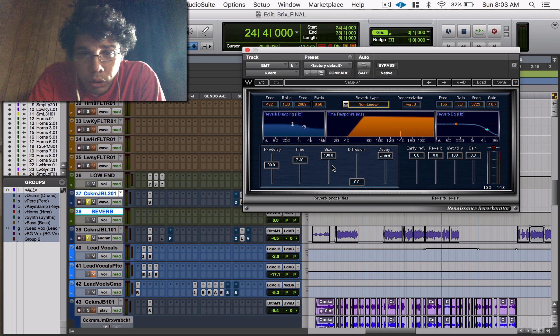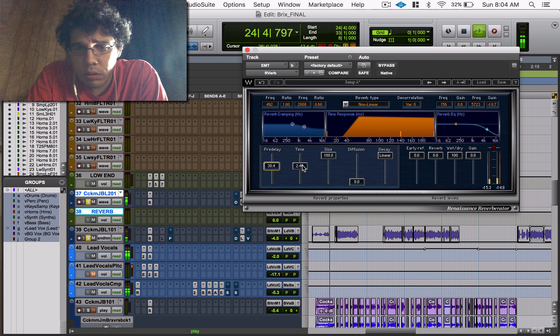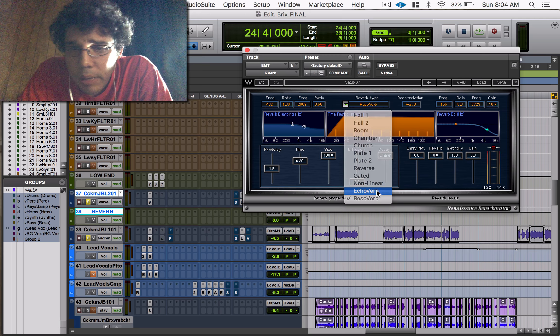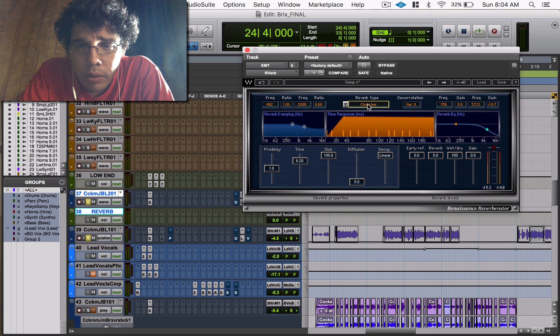The non-linear reverb has early reflections that are super long and spaced out — gives you a different sound. Then there's echo verb, and then the resverb at the end. Like I said, all of them have their own little flavors and colors. It's really just what you prefer and how you want to hear it. The main thing is keep in mind the early reflections — how they look and how they sound — and then how you want them to work.